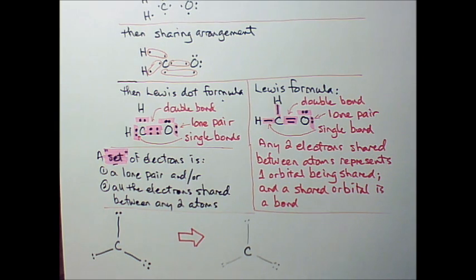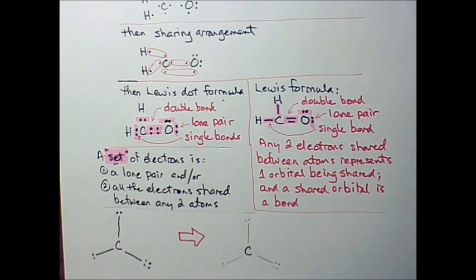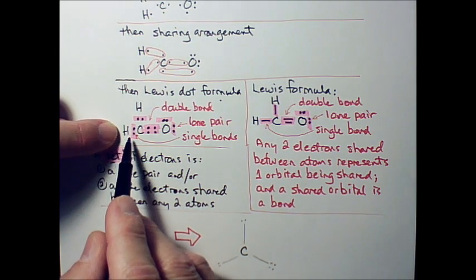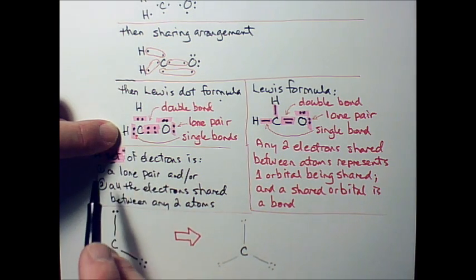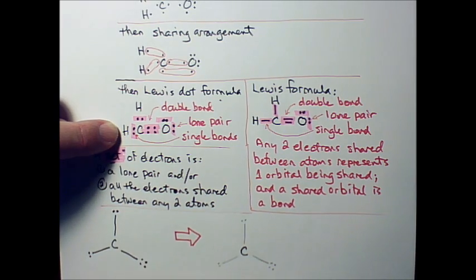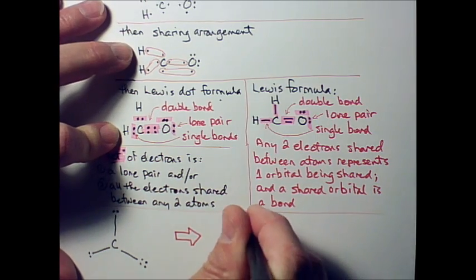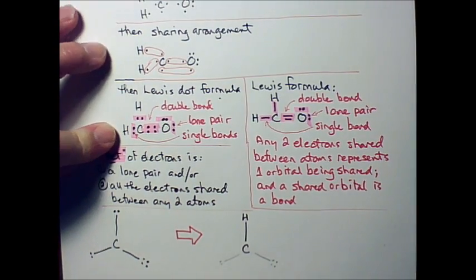And as I said, we're going to replace any sets of electrons. This is a set, that's a set, and that's a set. Any sets of electrons that in the Lewis dot formula are shared, we're going to replace with the atomic symbol it's shared with. So one of the pairs of electrons around this carbon is shared with a hydrogen. So I need to pick one of these pairs, erase it, and replace it with a hydrogen symbol.